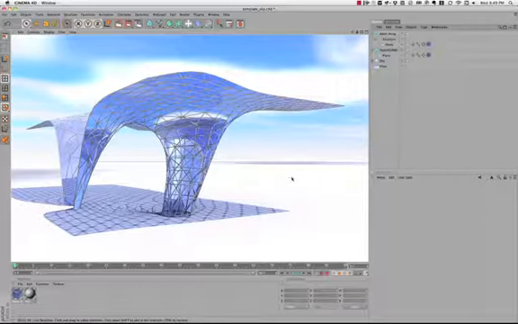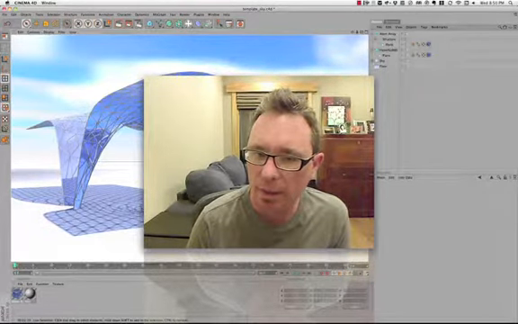Alright, so just kind of as a summary, HyperNURBS to create the fluid form, and then we use instancing combined with the atom array to create the structure, and then we made that a polygon object so that we could triangulate it. And it stays parametric for quite a while. We can always change the size of the structural members at any time because the atom array is a separate object. And it stays parametric up to the point at which we need to triangulate it so that it gets the proper breakdown.